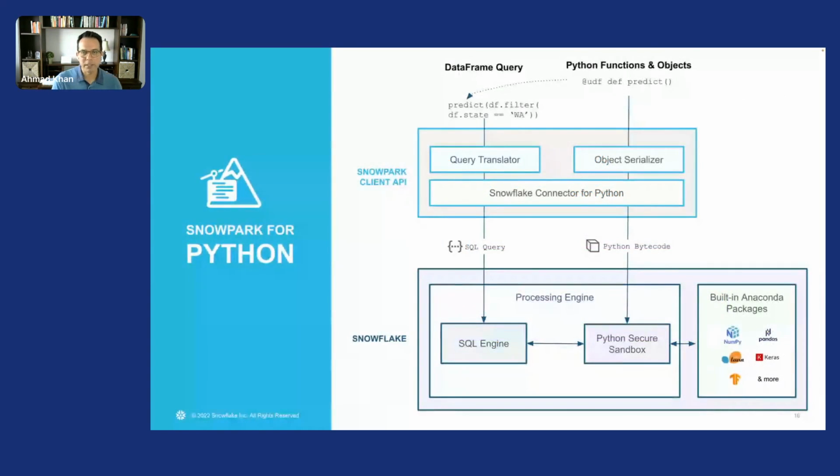The way this works is I can define a UDF, let's say called predict, for a pre-trained model, and I want to use that inside of a SQL query or a data frame operation. What the Snowpark client will do is pickle or serialize this UDF and push it into the Snowflake compute environment.